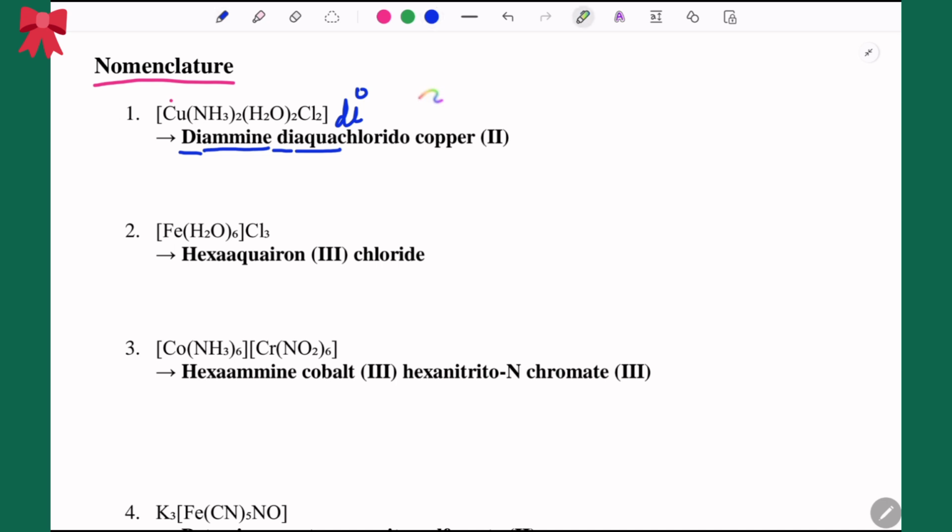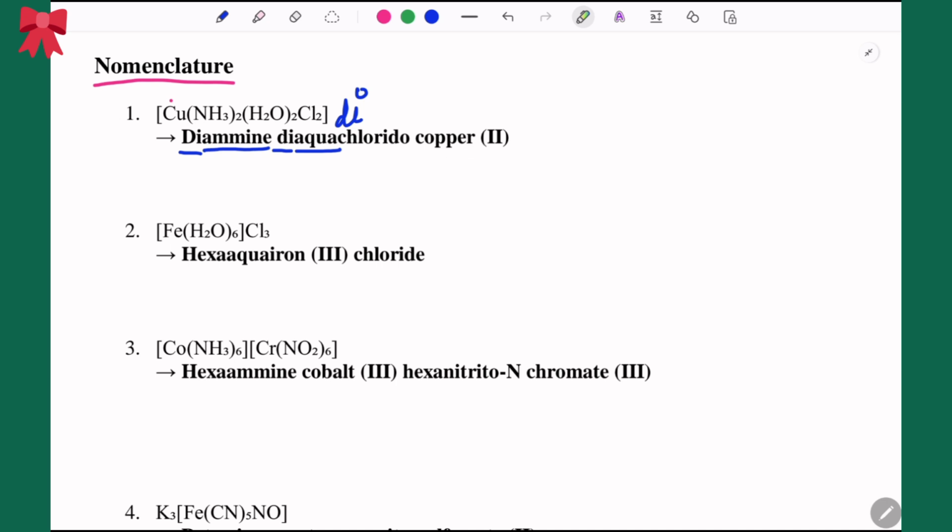And after that, we are keeping a slight space over here, as you can see, and then write copper, since it is in the neutral part, that means there is no right hand side or left hand side part, this will be called as copper. Okay, so whenever the central metal atom is in the positive part of the complex, or it is a part of a neutral complex, then we will name it as the metal itself.